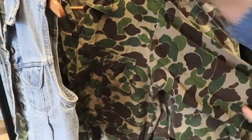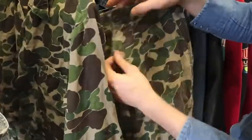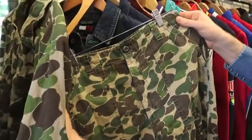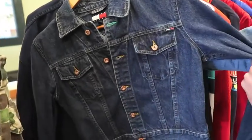Duck camo — this is Ranger Brand, which made a lot of hunting and outdoor apparel. Size medium, and this is an older pair for sure. It's got an Ideal zipper, good size — probably like a 30-something waist, between a 30 and 32. Next up got a nice classic Tommy Jeans jean jacket, smaller size.